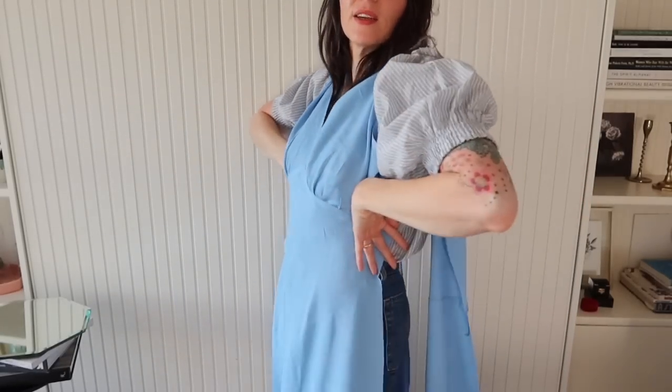Number 2, when you're sewing on the bias, it's a good idea to fit as you go. So you never really know how much a fabric is going to stretch and grow when you're sewing on the bias. And even though I tried it on my body, I tried it a little bit, I wasn't really examining the fit, and it just ended up way too long in the bodice, and I had to make those last minute alterations, and it kind of affected the final look a little bit more than I like. So definitely try it on as you go as much as you're able to.